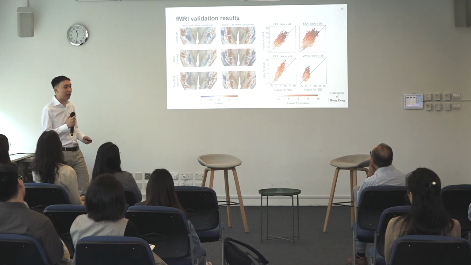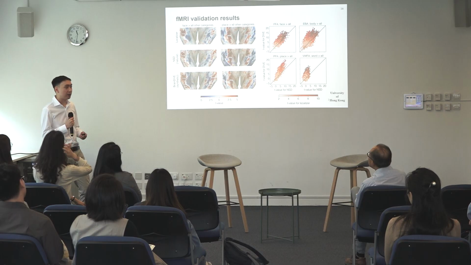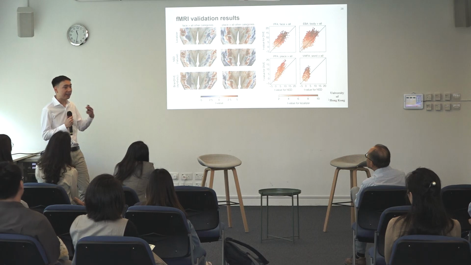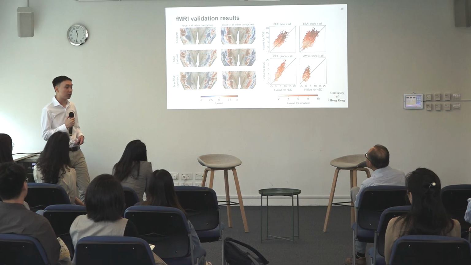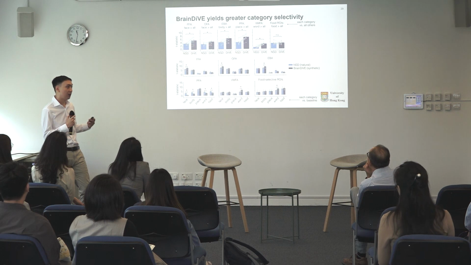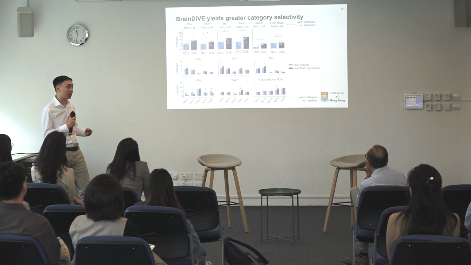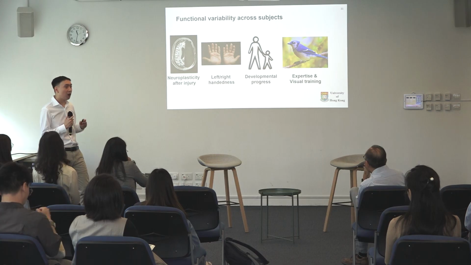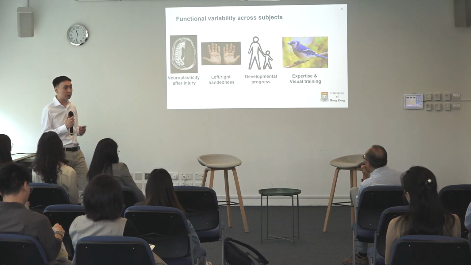We actually did some MRI scanning, and we compared these generated images against natural images, and we found that these generated synthetic images are actually more highly activating. So this potentially has some use in terms of therapeutics. If we want to target some brain location and activate it through visual stimulus, this is one potential approach. We looked at this across face regions, body regions, word regions, and food regions. With the exception of food regions, our approach consistently achieves higher activation. But of course, there is a downside. All of our prior approaches rely on training one model per subject.